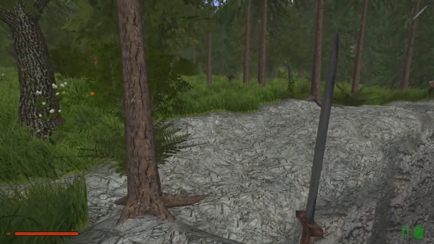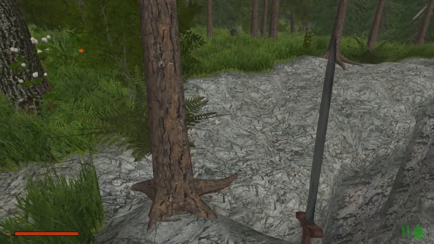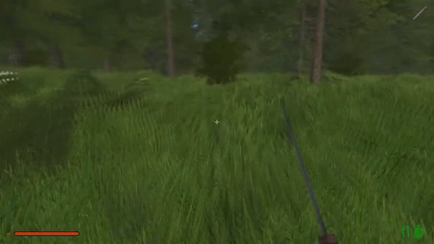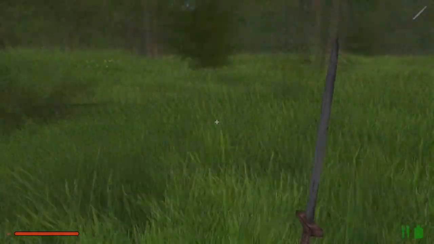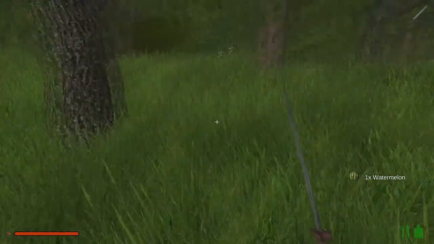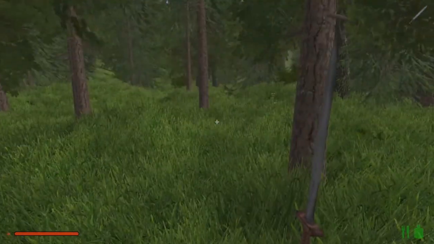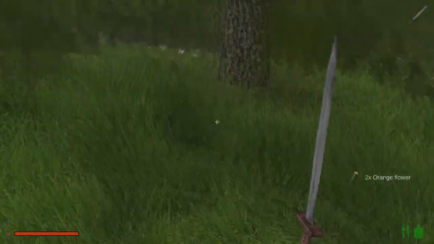What is that? Is that a bear? That looks like a bear. If that's a bear, I want him. But I don't want him because I really don't want to have to kill things. But if I get his pelt, I can make a rug out of it. Oh, this is what I'm after right here.